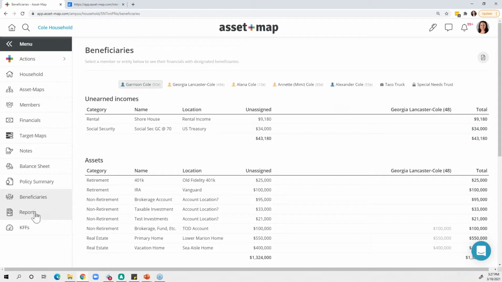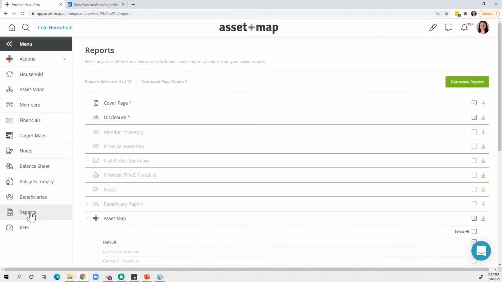So where does that all feed to? Well, let's come to the reports tab as well, because this is where you can come to be able to compile and choose which of the different reports that you want to include. To include a report, you come over to the right and you simply need to check the box. When you check the box, then it will be outlined, it'll not be grayed out anymore, and it'll know that that's going to be included now.